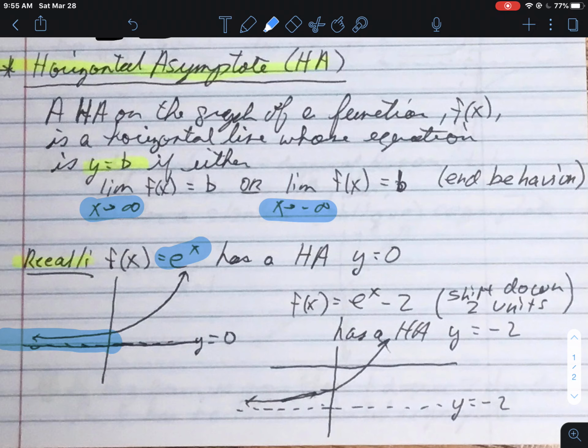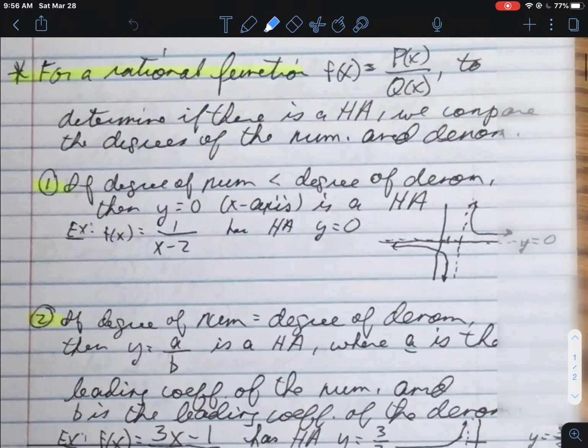But what the horizontal asymptote tells you is what happens to the graph on the far left and on the far right, as x approaches negative infinity, as x approaches positive infinity. So there's a difference. The only thing that vertical asymptotes and horizontal asymptotes have in common is the name asymptote. What they describe are two completely different concepts. So I don't want any confusion there or any misinterpretation. Vertical asymptotes tell you one thing, horizontal asymptotes tell you something completely different.